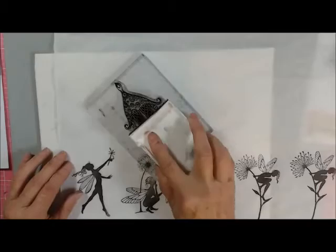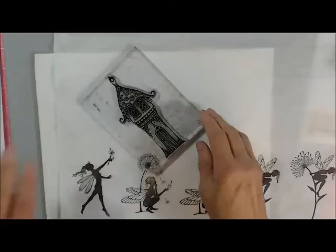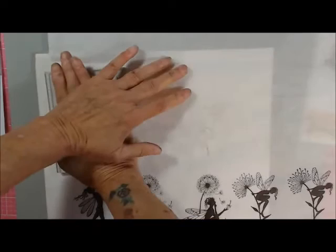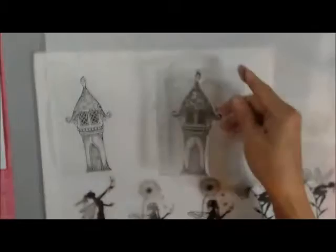I have never used this one before, so I hope it turns out cute. I hope it stamps good. I certainly want to use it. Okay. Pushing down. Oh, it's stamped wonderful. I'm going to stamp it again.